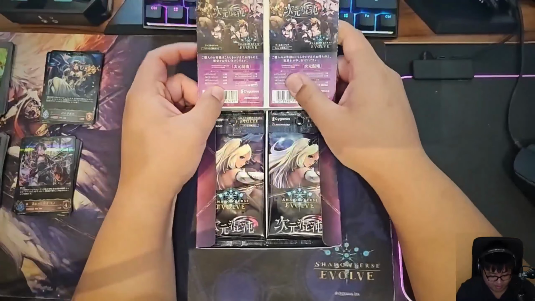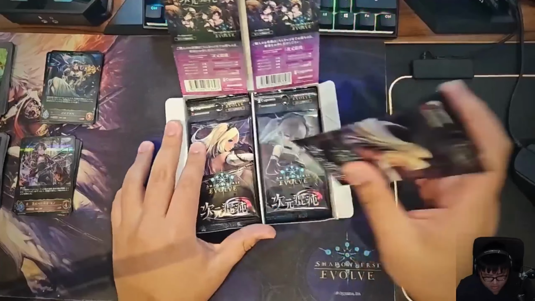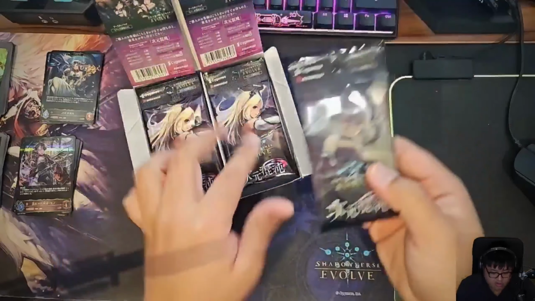Rose Queen Abyss in particular is one that I'm looking out for. I really want the Abyss Rose Queen. I think she's quite cool to play. Oh! Tango!